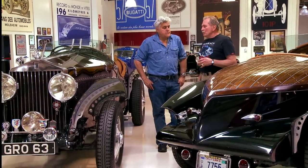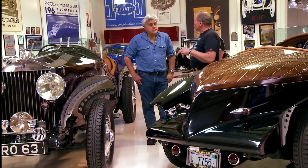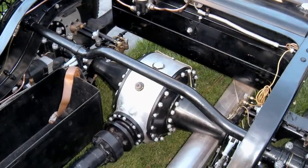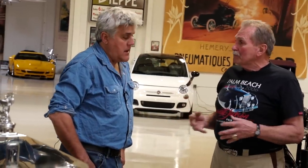Well Jay, these cars started life in 1937 — they were both built within a few months of each other as big four-door sedan chauffeur-driven cars. In 1939, when London started to be bombed, one family donated their car to the war effort and it was converted into an ambulance hearse by the city of London, seeing heroic service throughout the war. End of the war, it was pretty much a shot-up derelict. The other car was sent to Puerto Rico. I found them in the mid-80s, bought them, brought them home, removed the offending coachwork, restored the chassis as they would have been delivered by the factory to the coachbuilders, and then just let them sit — enjoyed my new babies for 25 or so years.